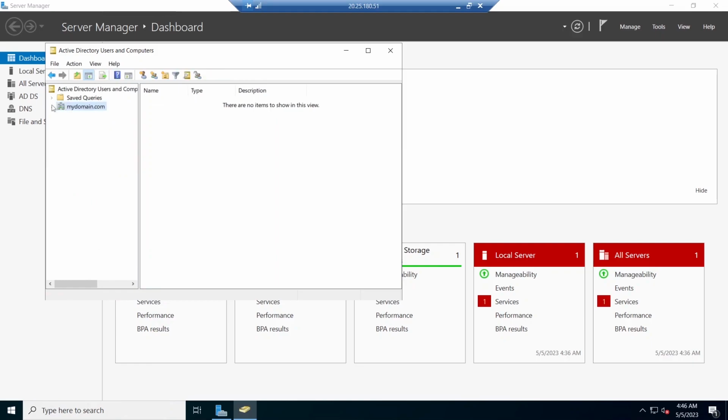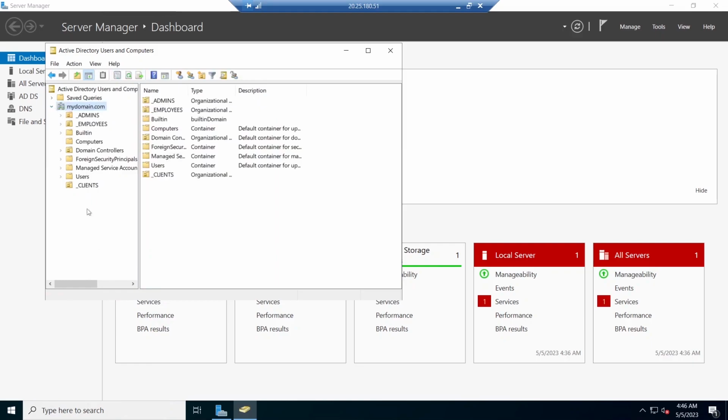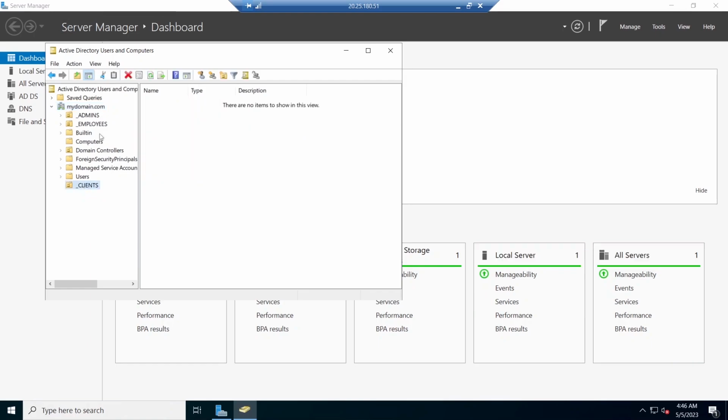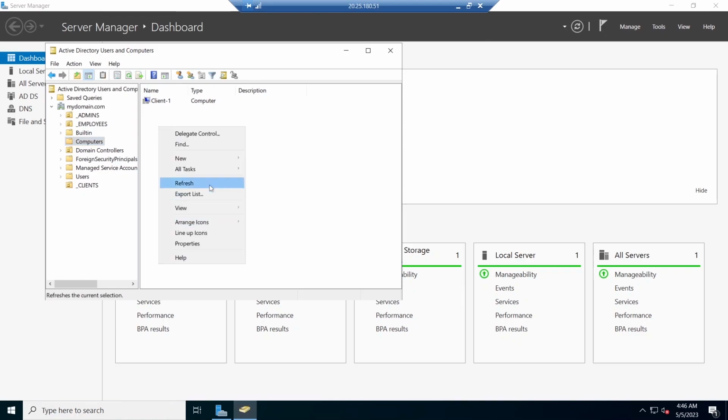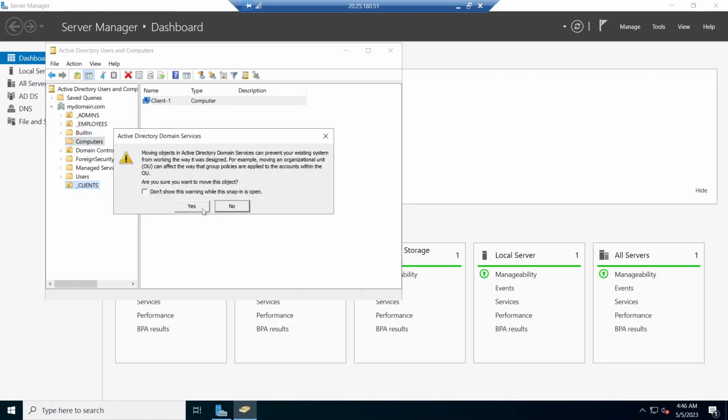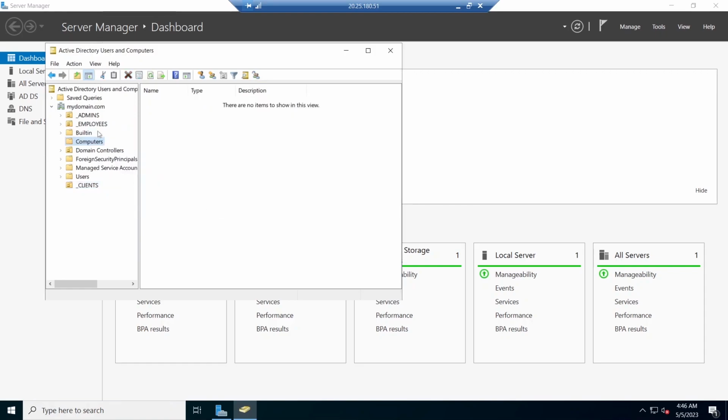Okay. So immediately I do it, I should open this Computers container, and drag whatever is in Computers into clients. I'm going to say yes. So now you can see in the clients unit we have client one here. Done.